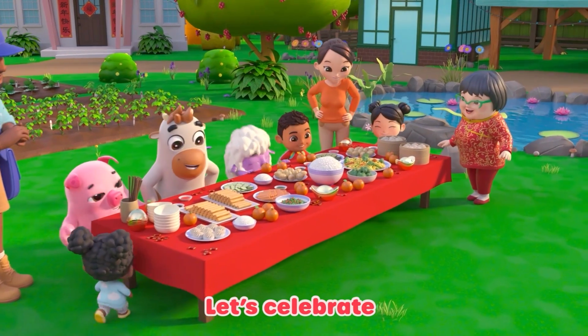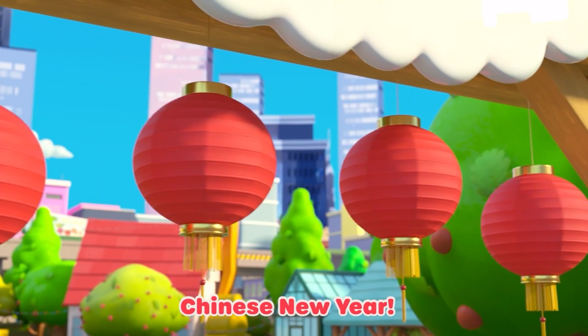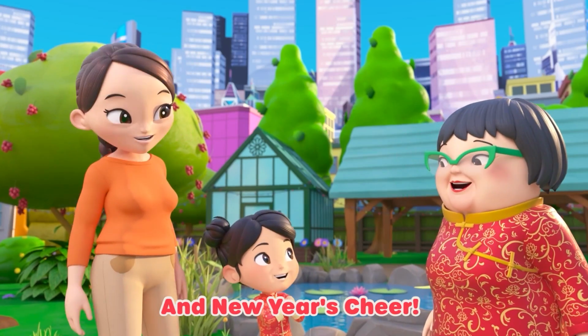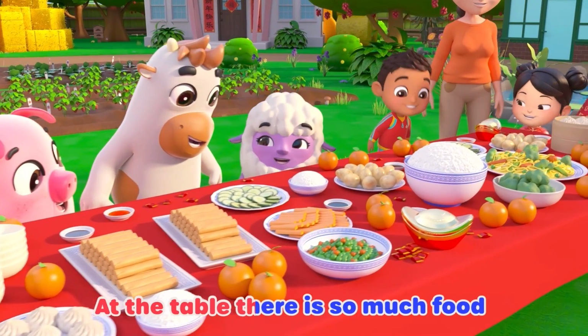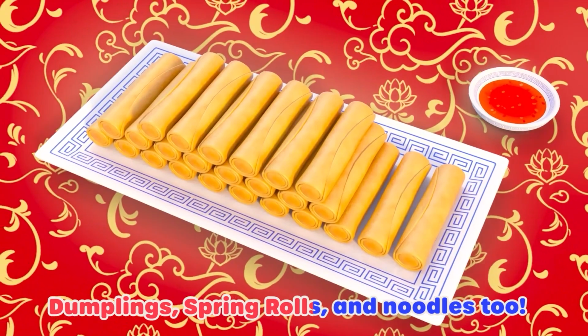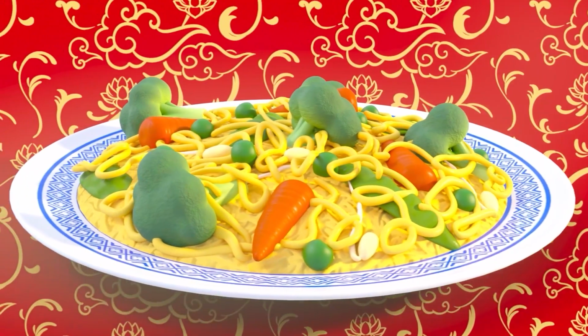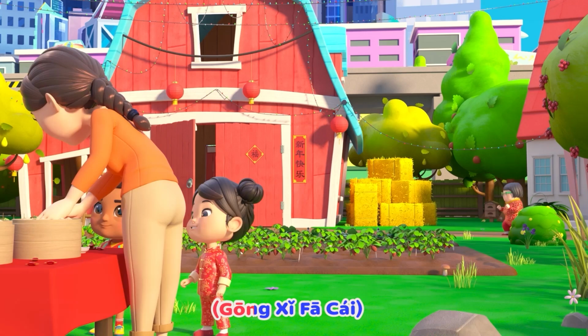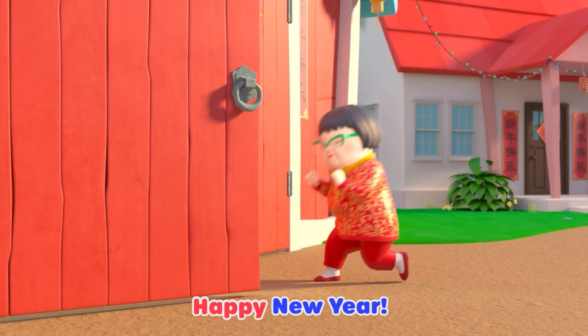Let's celebrate Chinese New Year. Gōng Xǐ Fā Cái. Full of laughter and New Year's cheer. At the table there is so much food. Dumplings, spring rolls, and noodles too. Happy, happy New Year. Gōng Xǐ Fā Cái. Happy New Year.